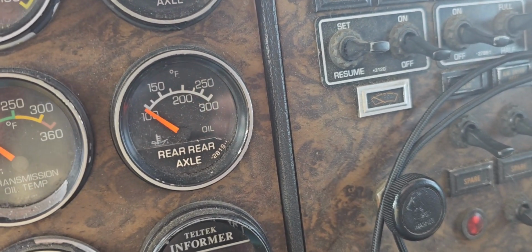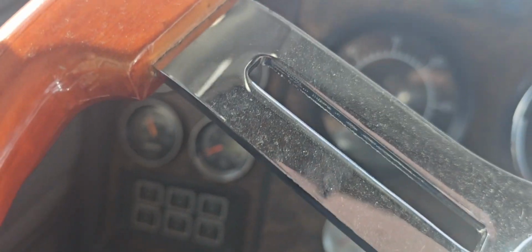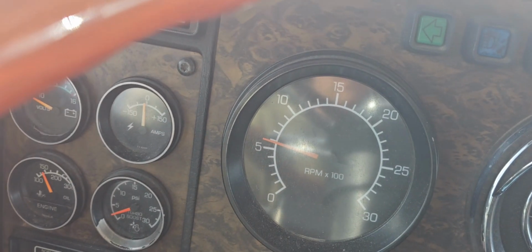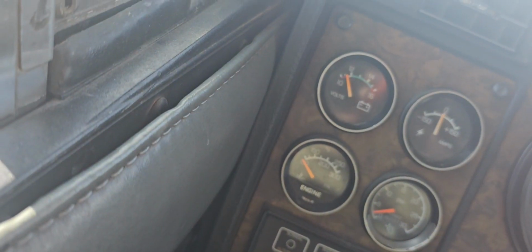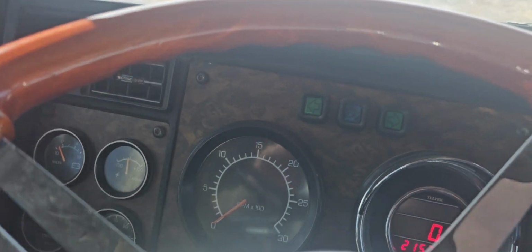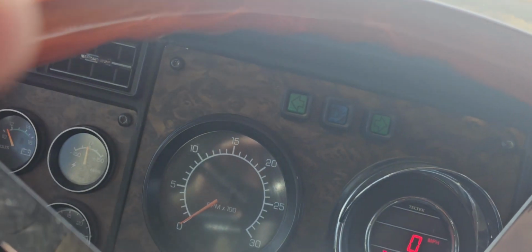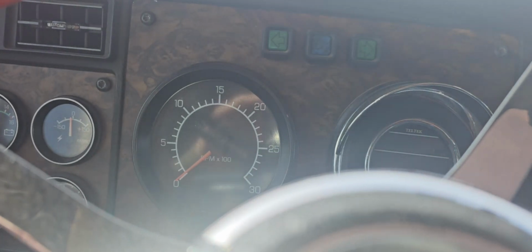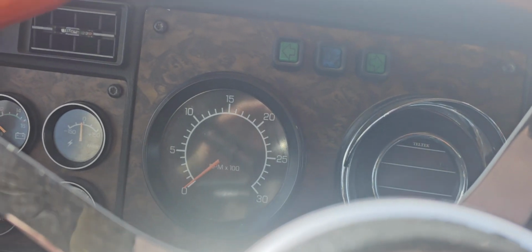But first, we got to get her unhooked. And hopefully it hasn't been sitting here too long that it won't start. I suppose we should give her a go. Oh, I don't think there's enough juice in the juicers to get her going. But we're going to find out. That would be a no. Okay, I guess that answers that. We'll go put a charger on it and get it going.